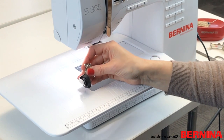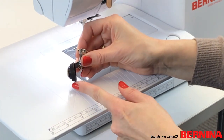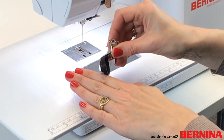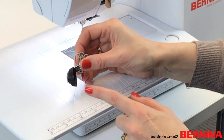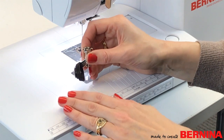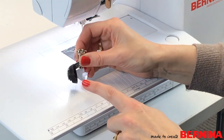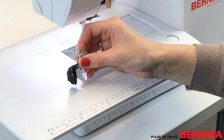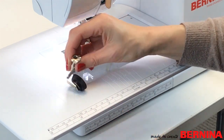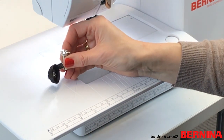The next foot in the Bernina collection is the leather roller foot. It's quite an unusual-looking foot — it rolls along and grips the fabric but is designed not to mark it, so there's no trail left on suede or leather. It was originally designed for sewing gloves for a glove manufacturer, because you can really turn sharp corners with it.